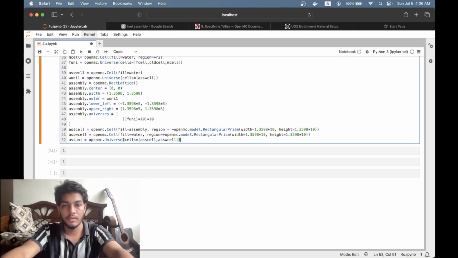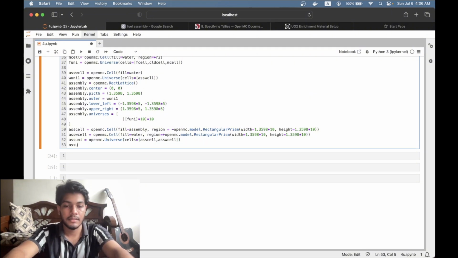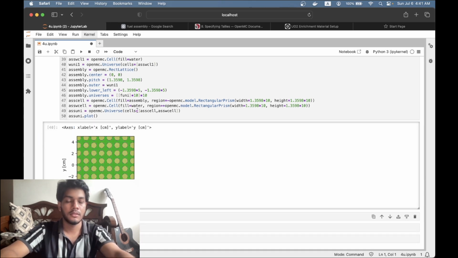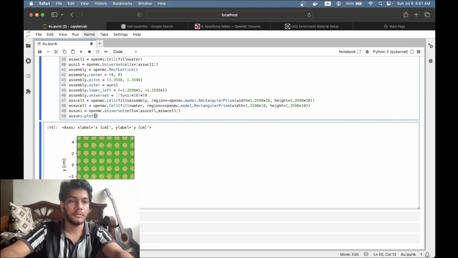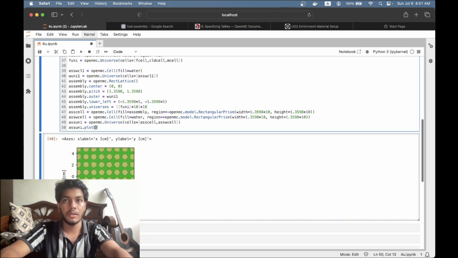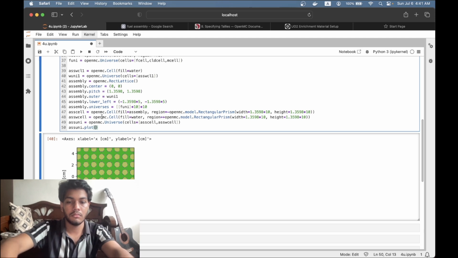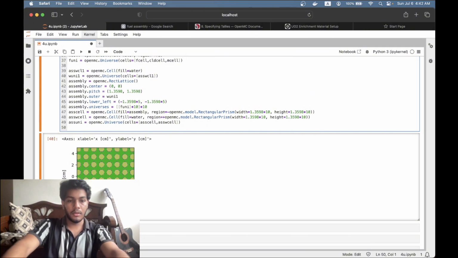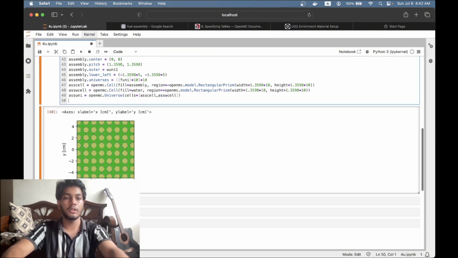So you can easily plot it, and if you want to give it a color, like so. This is how our assembly looks like.